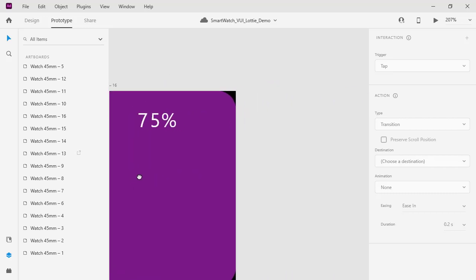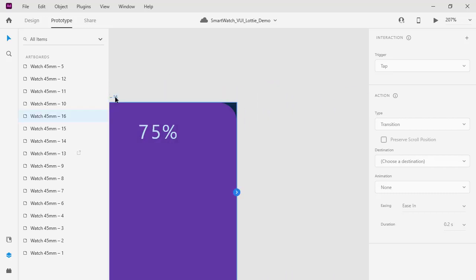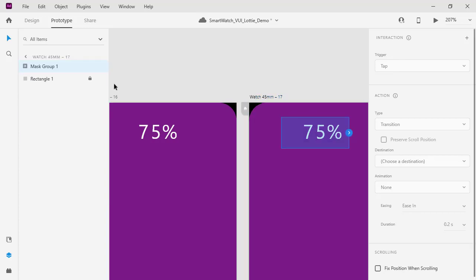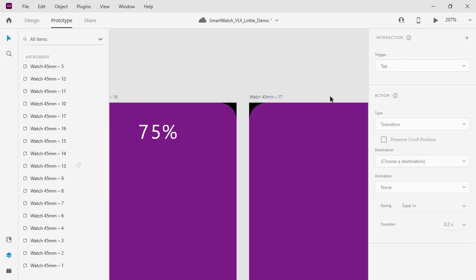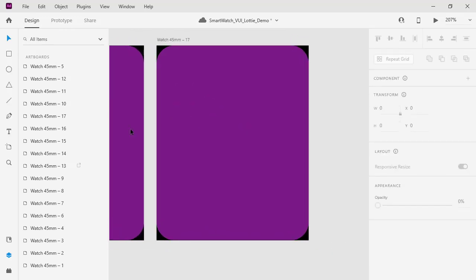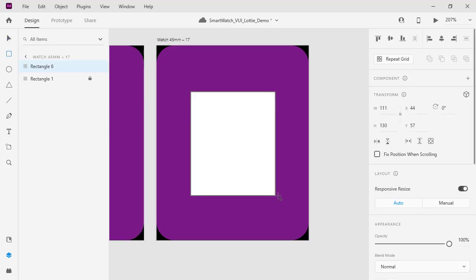Let's do one other data visualization piece. So I'm going to duplicate this artboard one more time, and I don't really want this mask group in that one. But what I might do, like I was thinking about an app that might track my water usage, for example. And this idea of working with masks could be pretty powerful for that.